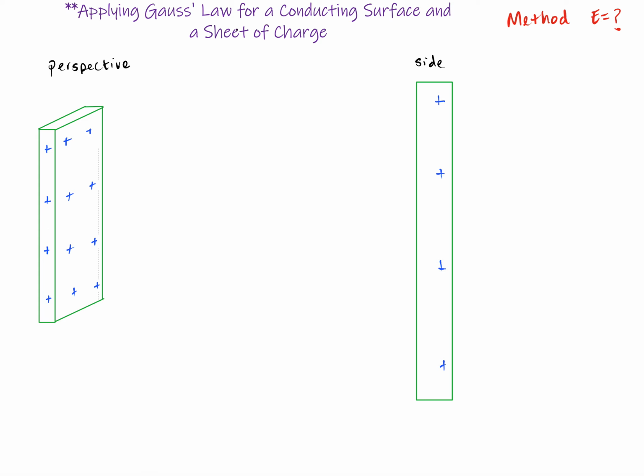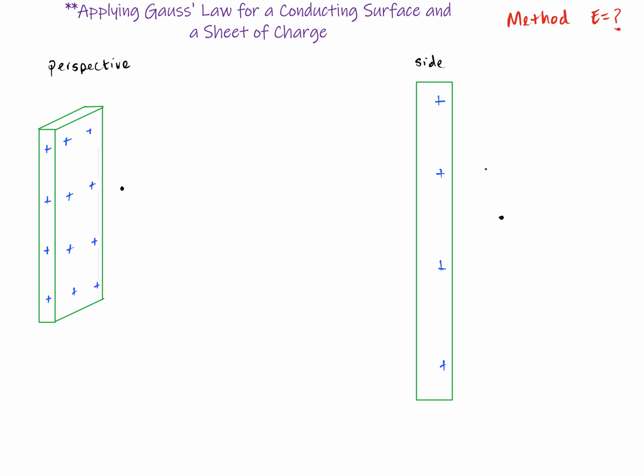Okay, so we're going to employ Gauss's law, and if you haven't watched some of the videos leading up to this, you probably want to go back and check those out, otherwise this will be kind of confusing. The first thing we need to do is, when we're trying to figure out the electric field, we have to know where we are looking for the electric field. And so I'm going to say at this point right over here. So maybe from this shape, that point might be somewhere over here.